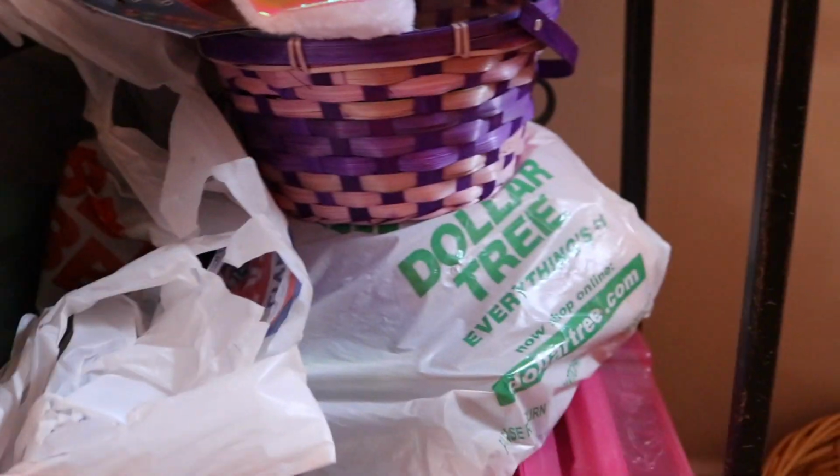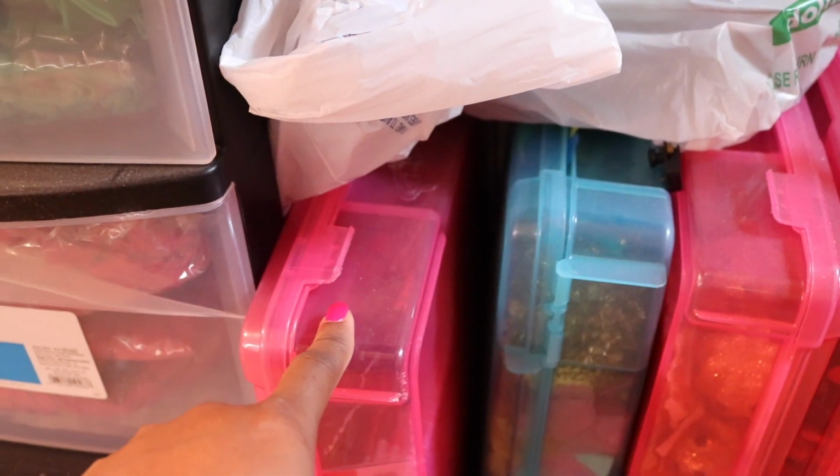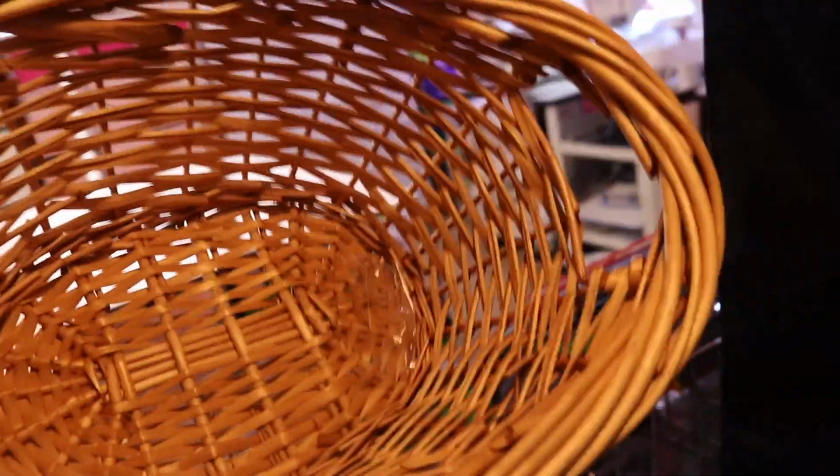I just bought some new things that I found on sale. So I have plenty of these boxes. So I'm going to be adding another box to this. So just inside are all of my different things that I use if I want to add more to my pictures. A little basket used for props or to put the baby inside.